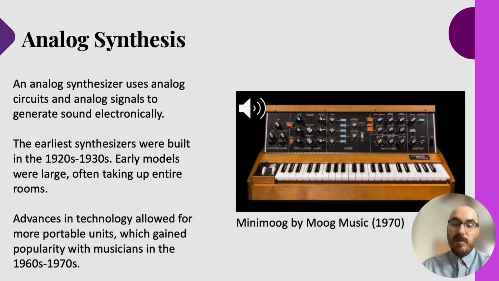So the Minimoog by Robert Moog in 1970 was one synthesizer that really opened that up, right? This wasn't going to just take up a whole room. It was something that could easily be put onto a stand and brought on stage. Let's see if we can hear just a little bit of that synth.